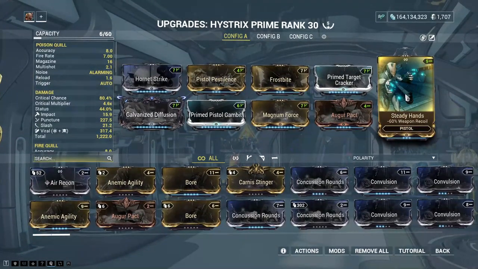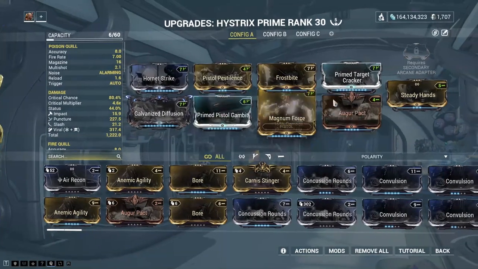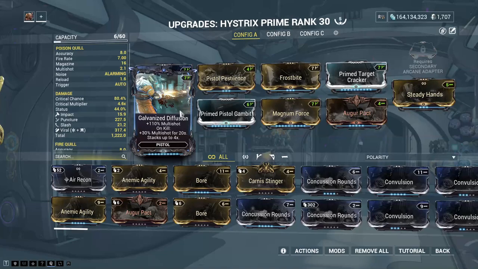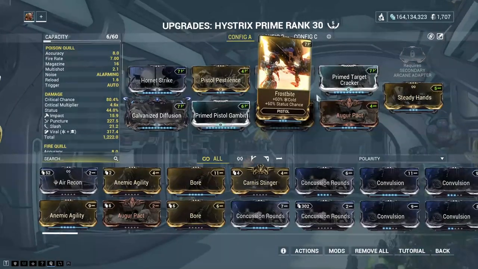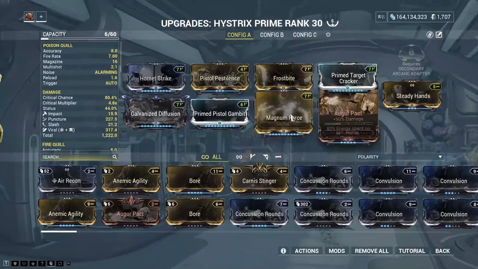I've just got rid of a bit of weapon recoil with steady hands. It's primed pistol gambit, primed target cracker, hornet strike, galvanized diffusion, which increases the multi-shot, that helps a lot. There's the viral right there. That I would recommend changing depending on what you are doing. It's just on viral because it works as an all-round best. And then magnum force with auger pack, throw more damage on there.